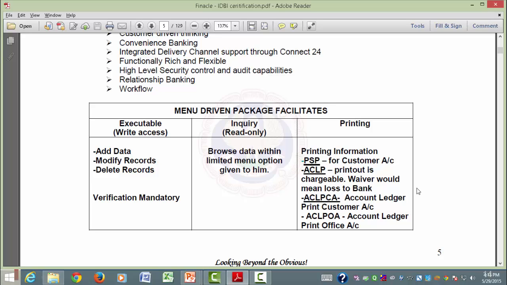Now, once we are in Tally and you want to look at the data, you have to go into Gateway of Tally and then press B. The balance sheet opens. But here in Finacle, it's not the case. It's everything towards the menu-driven. And you have various modules.